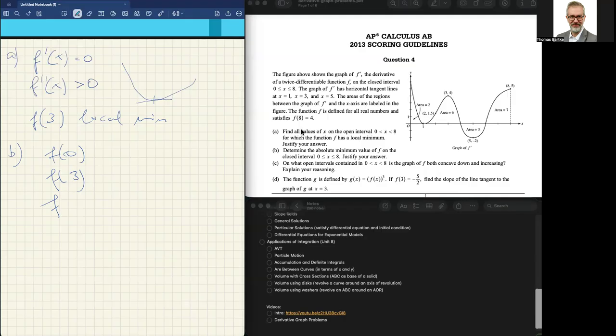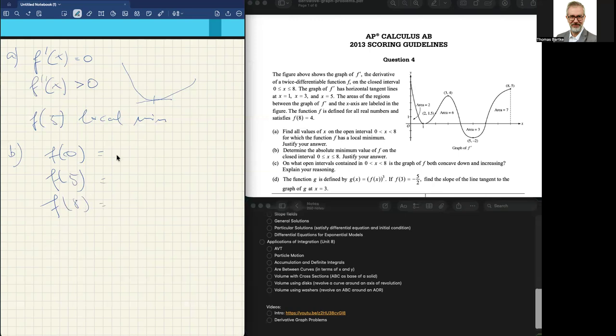Oh, I wrote this the wrong way, right? So this here is f of 3. I was actually talking about f of 5, but then I wrote it wrong here. So let's fix this. This is actually 5. And then we also want to find f of 8. And we're finding these by counting the areas from the specific value given.